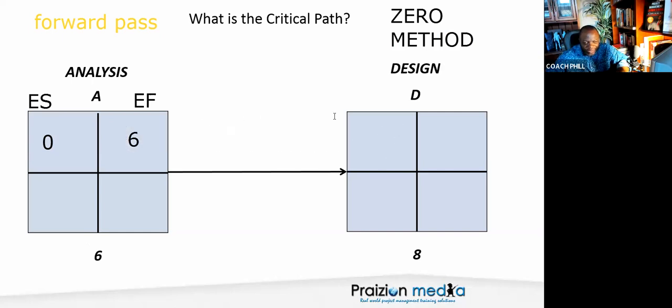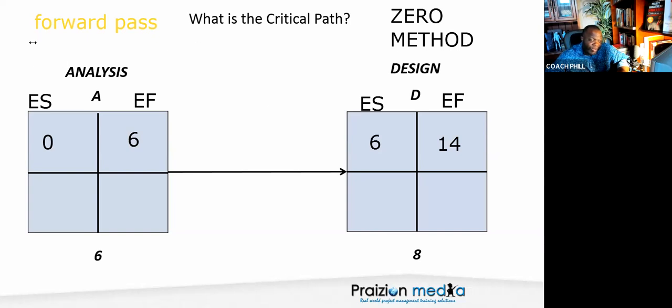For the next task, we also have the early start and the early finish. The earliest time we can start this task in the world of the zero method is going to be taking this number and just putting it straight into this box. So again, it's going to be 6 for the early start of the design task. It's 8 days, so we add an 8 to the 6, and then we get 14. And that's how the numbers are computed for an early start and early finish.